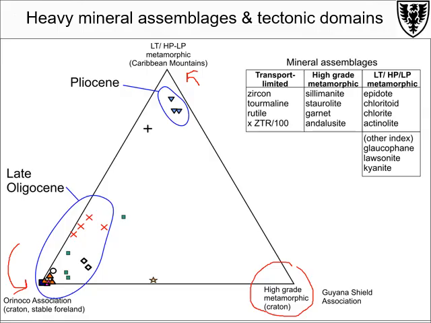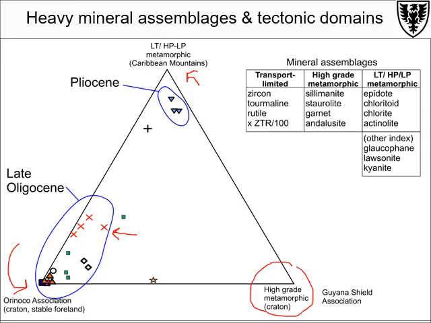As you move into the younger Pliocene, and in particular the late Oligocene, you see this body of red stars. That group of rocks represents what we think is the first significant deviation away from that southern pole of very stable rocks. So we interpret that around the late Oligocene, for the very first time, we see an input of a mineral assemblage that's indicative of higher rates of erosion, more unstable heavy minerals.